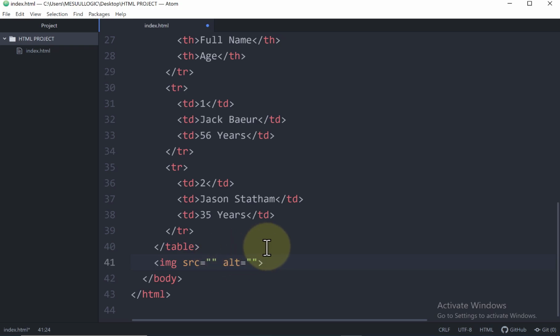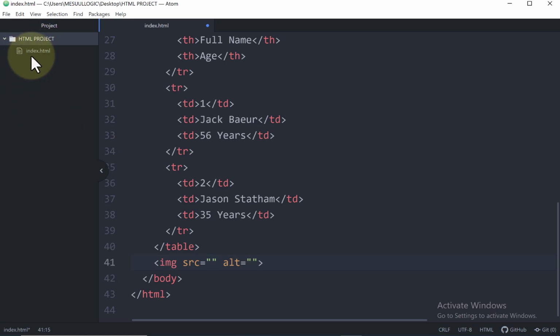And there are two types of file paths. We have the absolute file path and the relative file path. In this video, we are going to be making use of the relative file path, because in the absolute file path, you need to go to where your image is located and copy the complete location in the directory. You need to copy the complete location of that particular image and reference it here. While for the relative file path, you just need to copy that image from wherever it is on your system and put it in this HTML folder. All right, so that is how you do that.